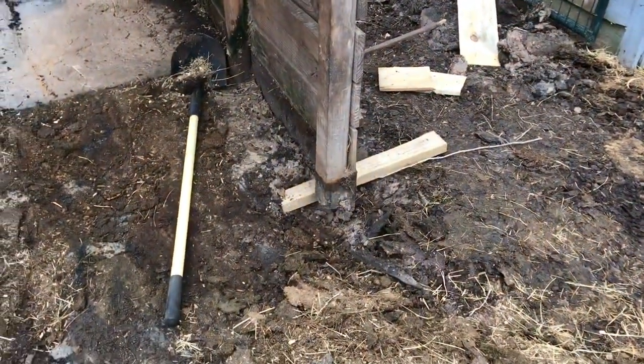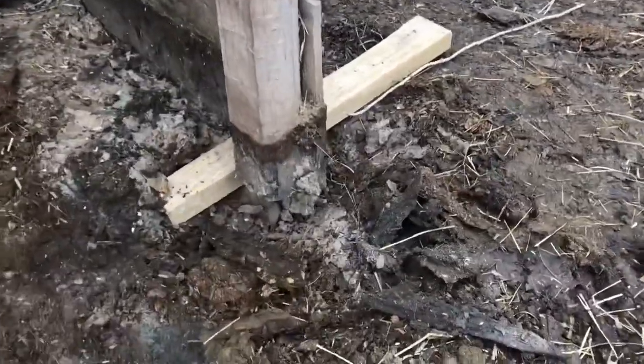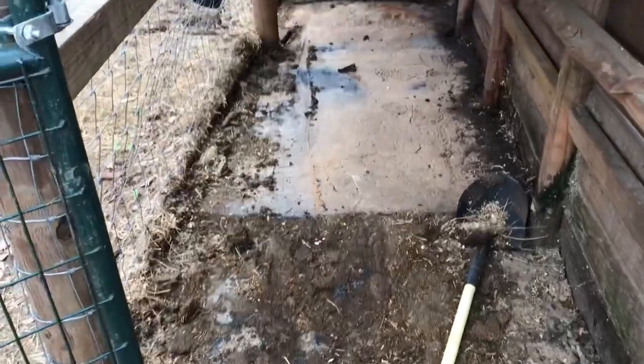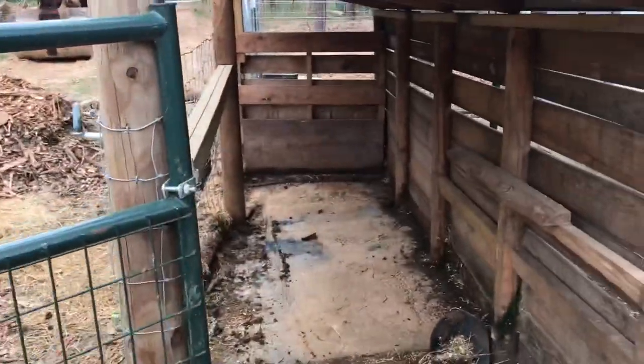All right. We've got the first part of the lift started. Looking down here, that's already up about 4 inches. I mean, heck, you can see the mud line what was on the post, and now you can see down underneath of it. I got the house shoveled out. I got that board taken out. I didn't think I'd ever see that piece of plywood again, but we found it.